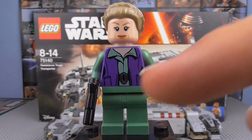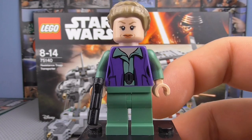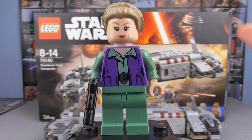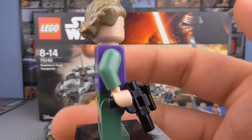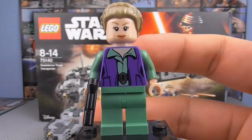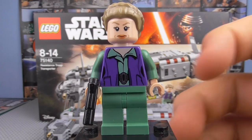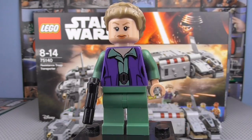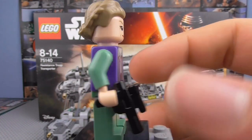She's got this lime green colouring on the arms and the legs, which I believe we have seen before, actually. It is particularly rare, I guess, especially in Star Wars sets, because mostly it's a lot of blacks and whites and all that kind of stuff. But it has been seen before, because I do have some Star Wars minifigures with the same colour. I can't remember which, maybe the Endor troopers, but I know there are some other troopers who have this colouring. So it is kind of rare, so I guess it's kind of cool. And of course, it matches her shirt, or sort of under-jacket thing, whatever it is. You can see the same colouring there, very nice.